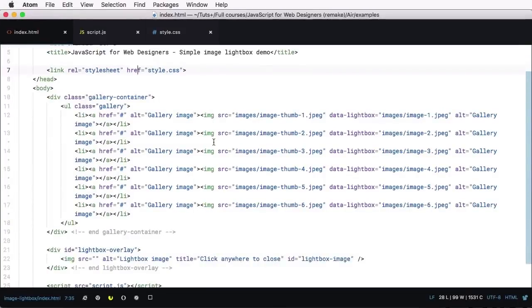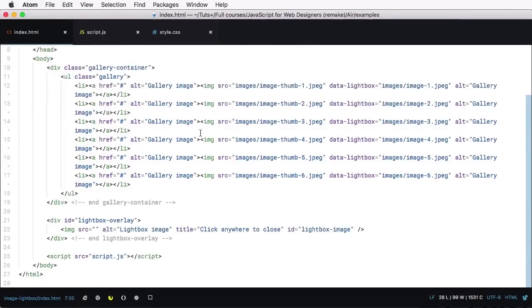Now, the markup: we basically have a UL with a class of gallery, and each image has its src set to a thumbnail, and then data-lightbox set to the main image. And at the end, we have a div with an ID of lightbox-overlay. This image element will be used to show the main or bigger image.